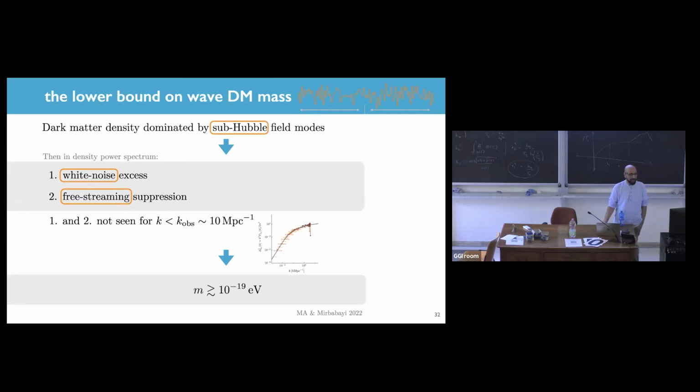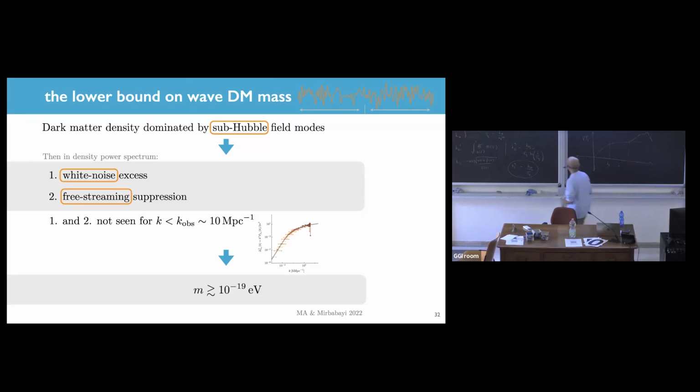For the applications part, I've already mentioned that you could just use this system and get a bound on the dark matter mass. How do we do this? We say, well, just very roughly, from Lyman alpha data, we don't see an enhancement of the spectrum below 10 megaparsec inverse. So that gives a bound on k star. You can also say that, from observations, we don't see a suppression of the structure, so no free streaming is visible there. You use the fact that k star constrains the enhancement and k star over m constrains the free streaming. The combination of those two observations allows you to get rid of this k star dependence and get a bound on the mass independently.